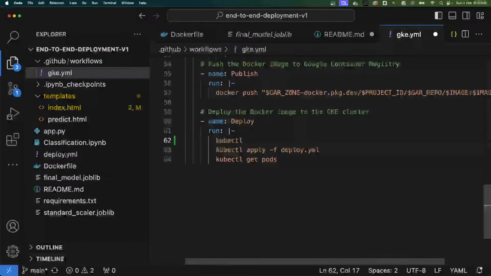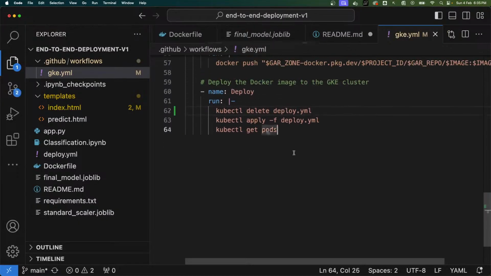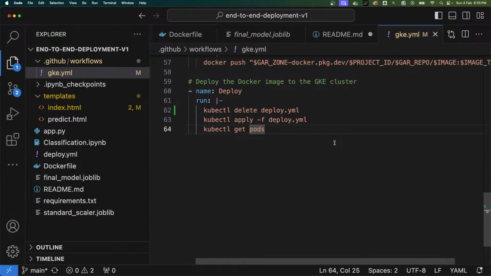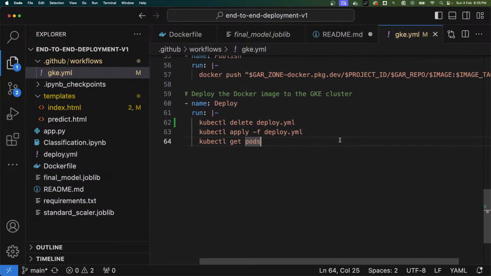I'll just add one more command right here, team. Okay, so what I'll do is I'll say kubectl delete deploy.yaml. This is the additional command that I will add for this demonstration purpose. The best way is to create it as a Kubernetes secret and use it. Since most of you would not be aware of it, I'm just making use of a simple approach of manual deletion. In the production use case, we'll be making use of Kubernetes secrets.